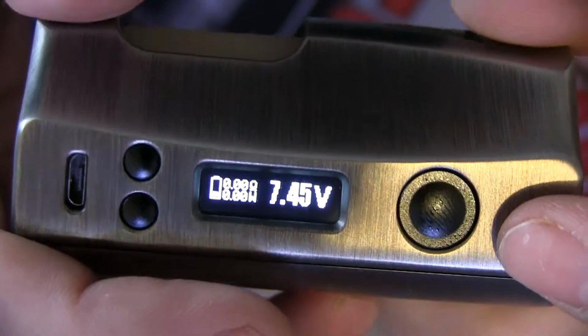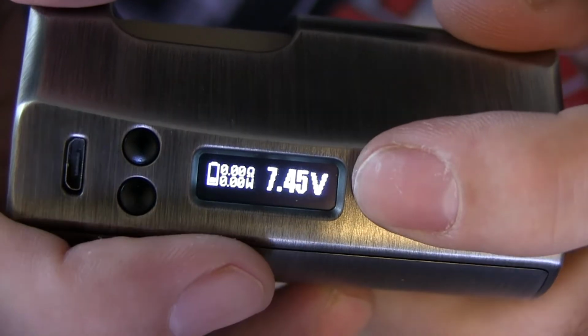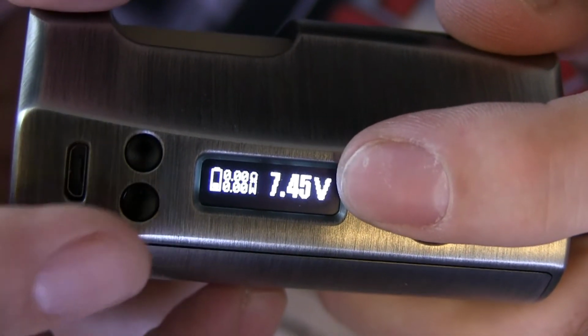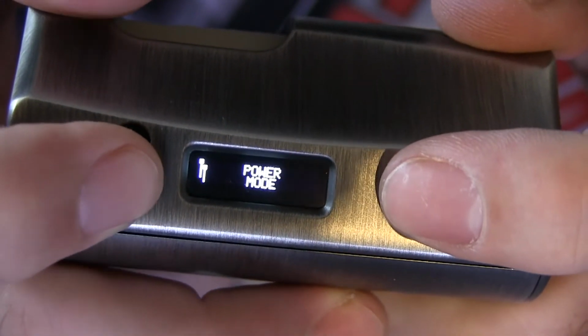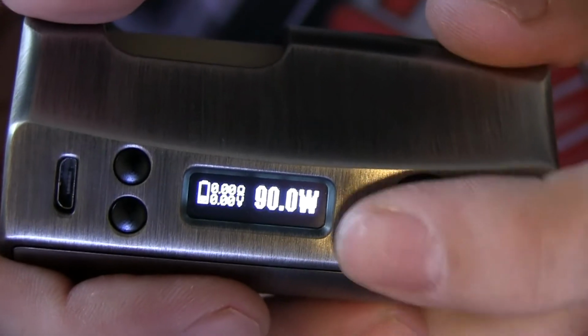That is a cool little feature. It'll give you the volts. It's sort of like a mechanical series device, so it just gives you the applied voltage of the two batteries, of what's remaining left in my batteries. 1, 2, 3, back into work mode, and we'll go straight down to power mode because that's how I vape it. There you go, that's it, that's all you need to know.